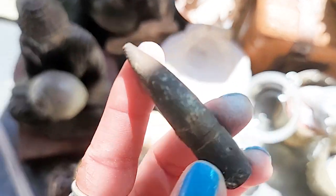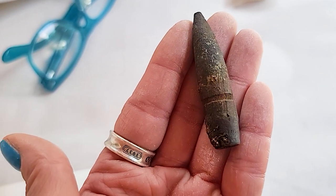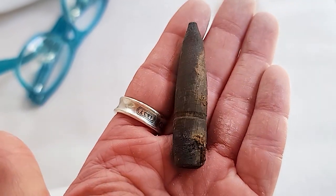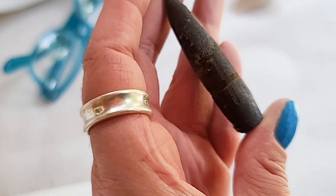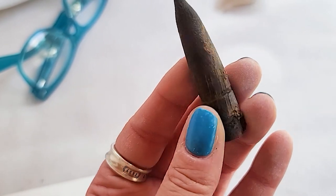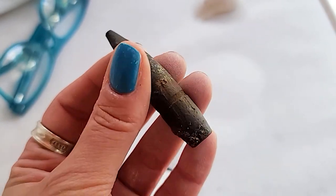While we're on the topic of old things — this is something I found on Plum Island about a year and a half ago. At the time, a lot of people were finding dog tags and artifacts washing up from World War II. This washed up stuck to some rock and seaweed and a big cluster of mud. When I pulled it off, it appears to be a bullet from World War II. I haven't had that confirmed, but from the research I've done online, that's what it appears to be — found at the same time other artifacts like dog tags were washing up.